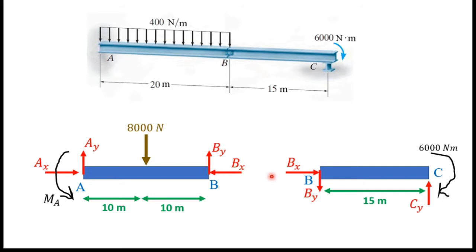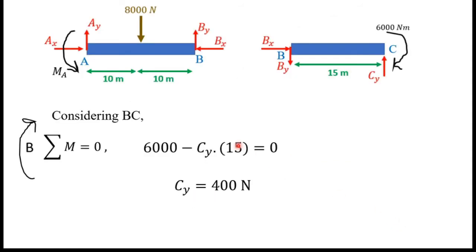So those are the support reactions, and then there is 8000 Newton. It is the resultant force of the distributed load on the AB part. I can get the resultant force by multiplying 400 by 20, which gives 8000 Newton. Since this is a uniformly distributed load, it acts at the middle of AB. The length of AB is 20 meters, so this resultant force acts 10 meters from A and 10 meters from B. So now I can determine the support reactions.